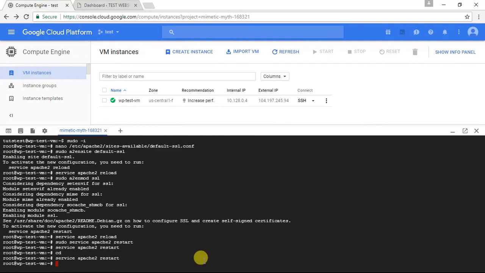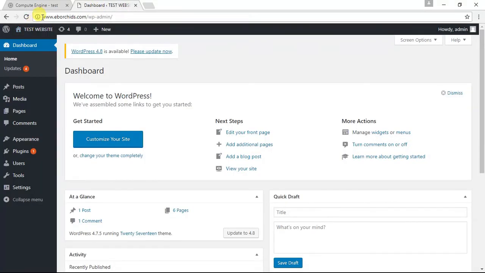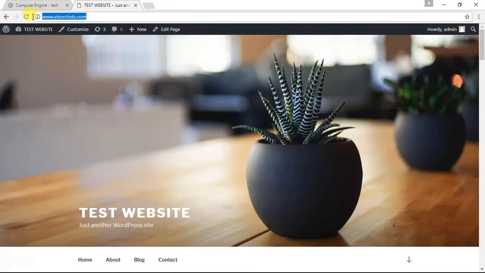All right, so the very last step in this tutorial, we have our SSL configured perfectly. Everything's all set to go, but we have one final step. So let's go to our WordPress website. And you see here, if I go to my website, eborchids.com, it's still not showing as secure.